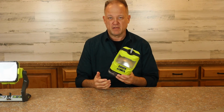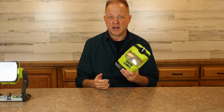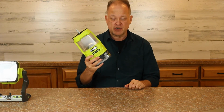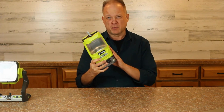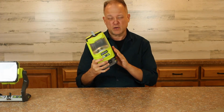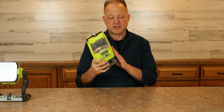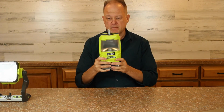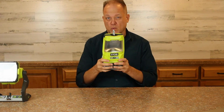I didn't really have a good area light. I had a flashlight, but that doesn't work all that great. So this one here is pretty cheap. I don't know if I mentioned the price on this, but this one is $35. I got mine for $29. I don't know if they raised the price, but when I checked it lately, the normal price is $35. So it's pretty inexpensive compared to the work light.